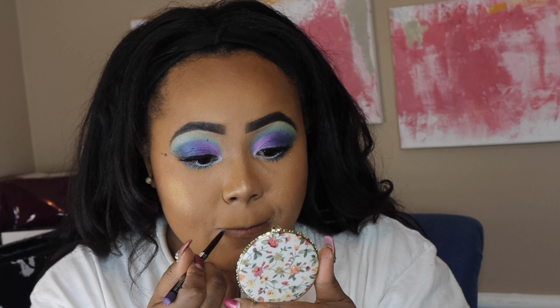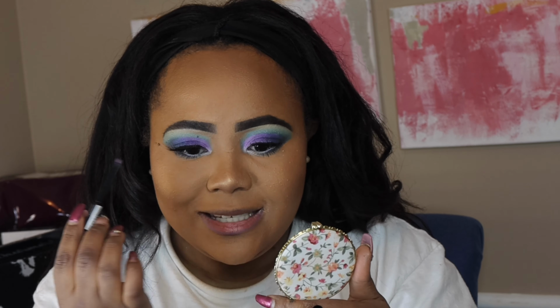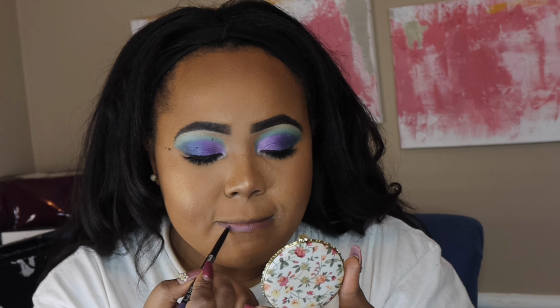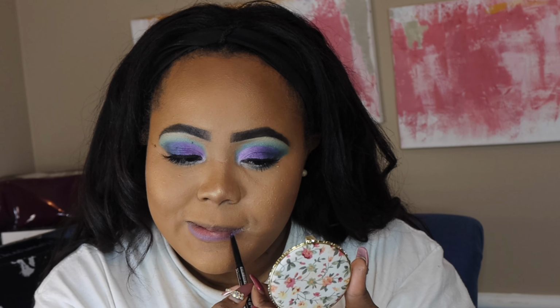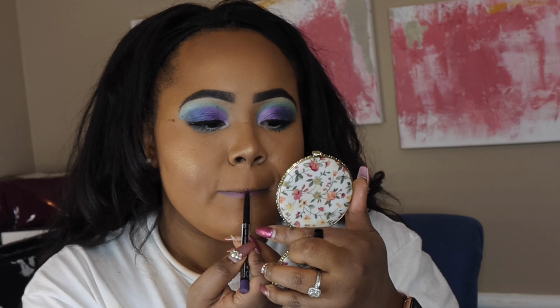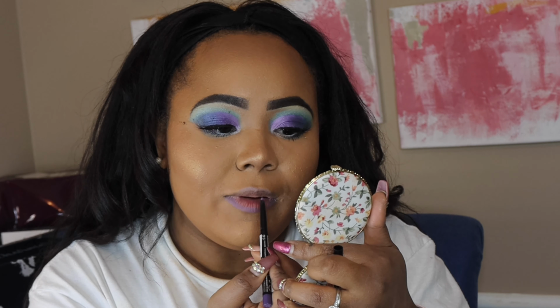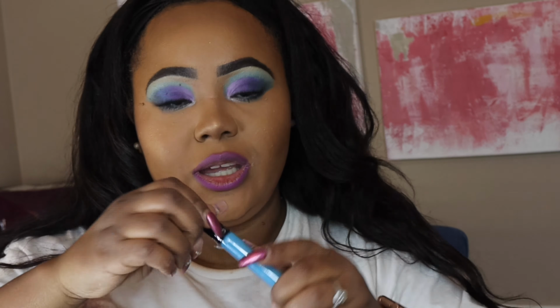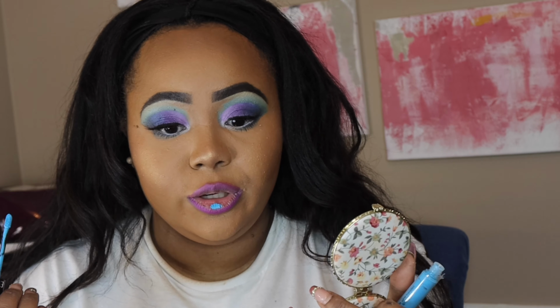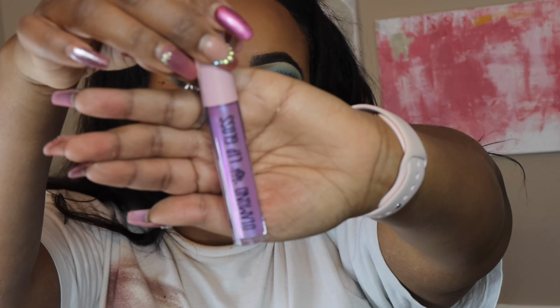Now, I was trying to decide between these two Sephora lip liners, but my TikTokers helped me decide on the purple. So that's what we went in with. And the purple was not as dark as I thought it would be from the outside of the liner. It was very, very hard for me to get any pigmentation on my lips. In the end, I ended up going back over with the LA Girl Precision liner that was like a pinky purple. See there? Then I went ahead with the Sephora liquid lipstick in this blue shade. This lipstick was a perfect match for my eyeshadow, and so I love it.